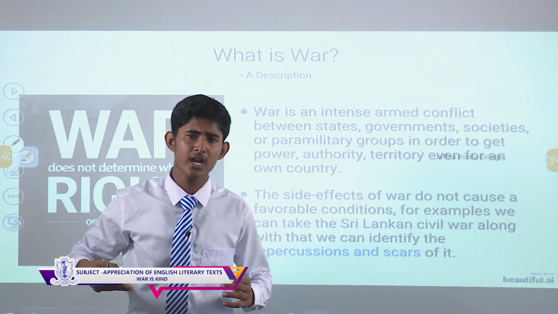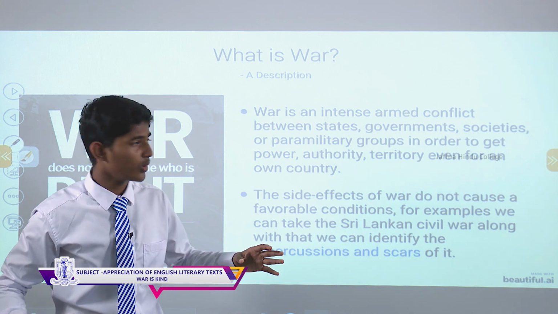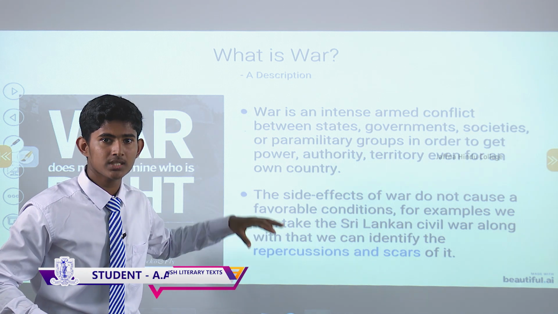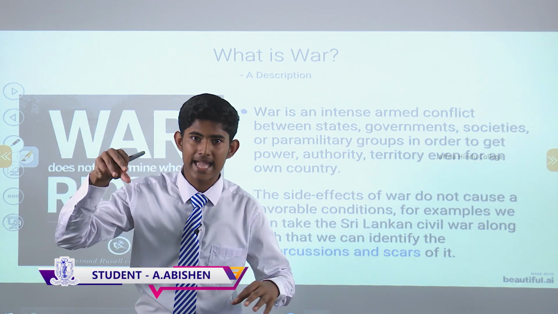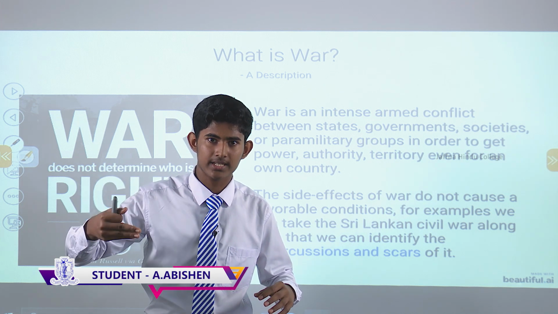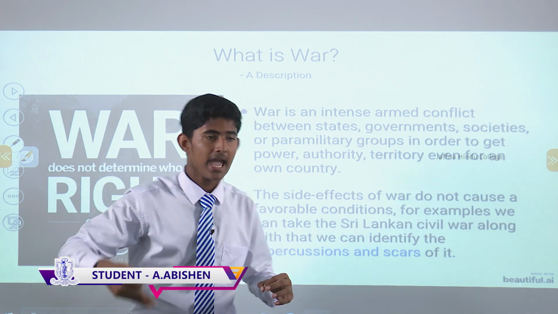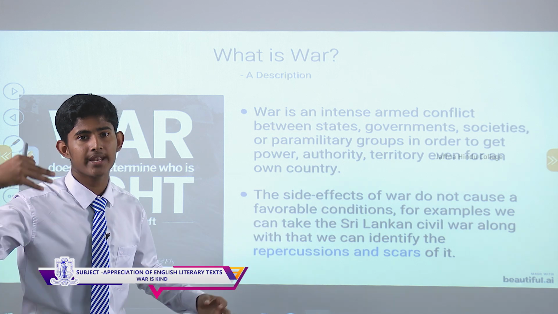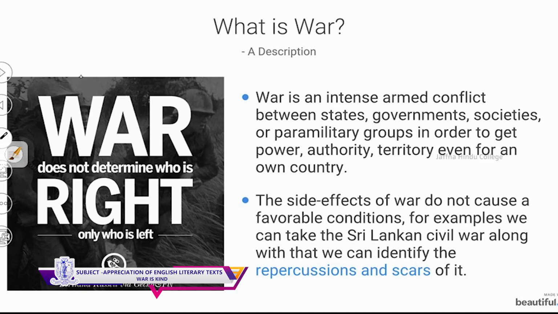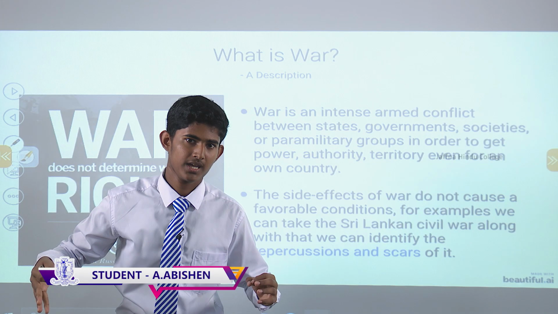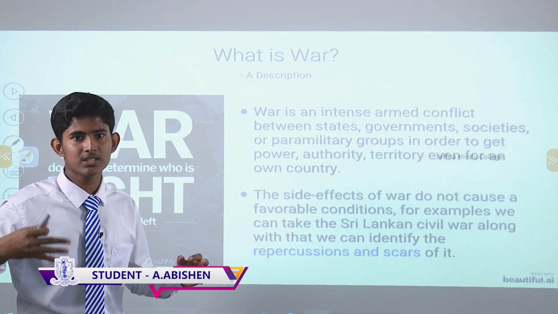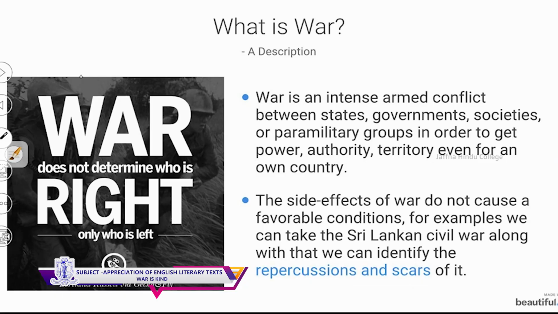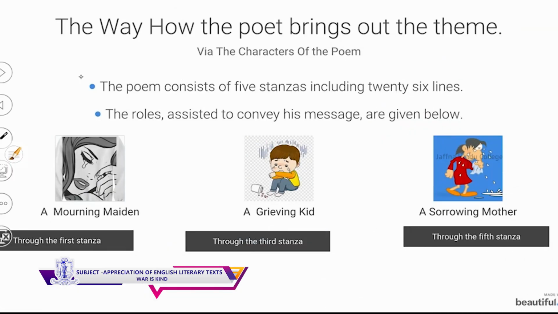So, why am I telling about the Sri Lankan Civil War? Because here also the poet tells how this war and its aspects affect society, and we are going to see how the poet portrays his main theme. So, here you can see a quotation: war does not determine who is right, only who is left. Here we can use these quotations in our introduction part in order to attract the examiner. So, hope you understand. The next slide.